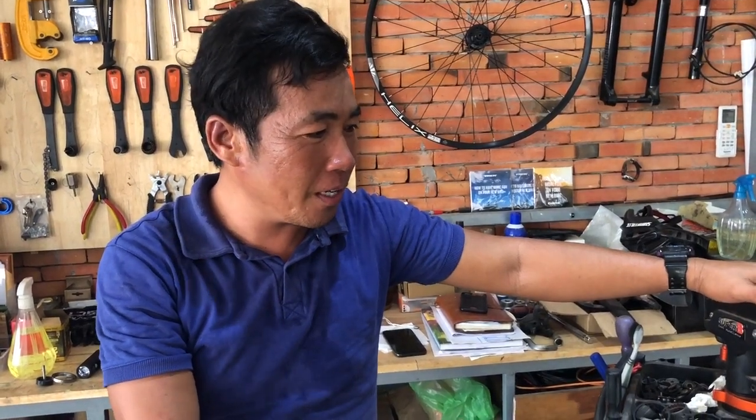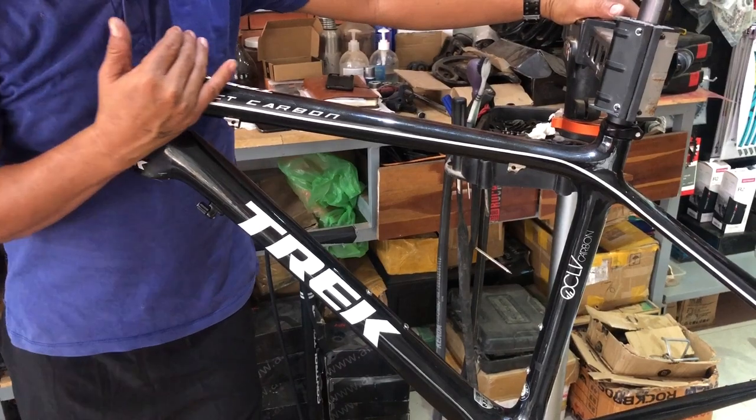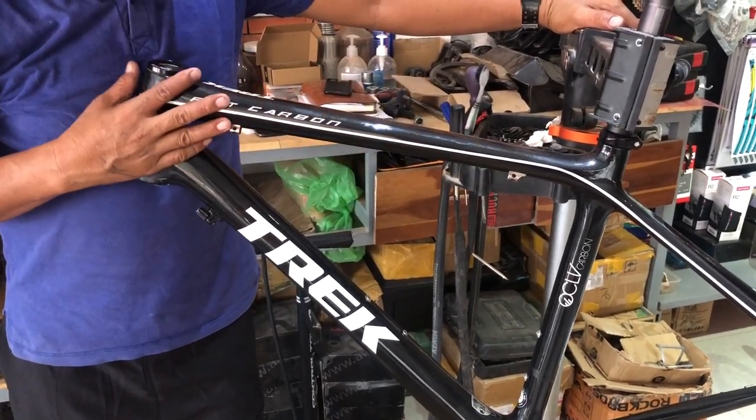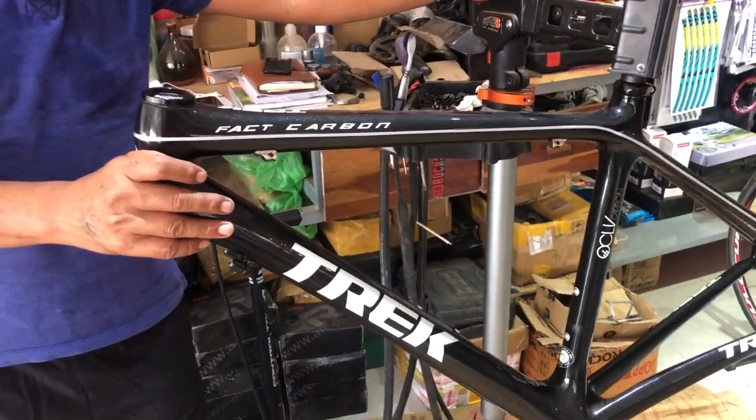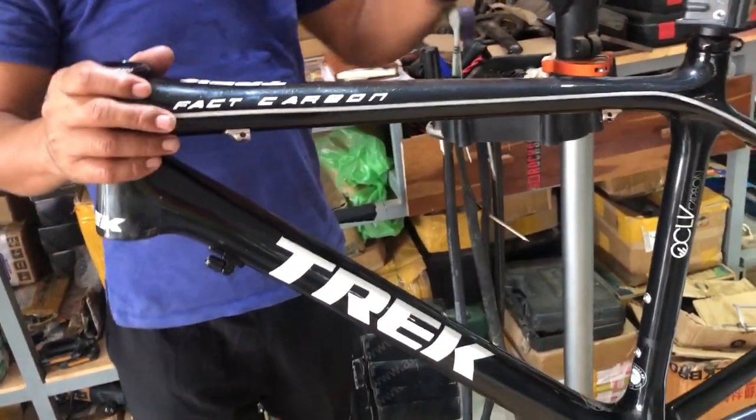So today we have three specials. We will install all spare parts on this bike called Trex. That is the fixed carbon. It's a very light one.